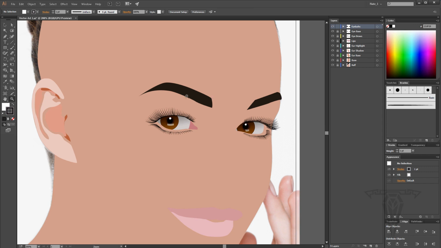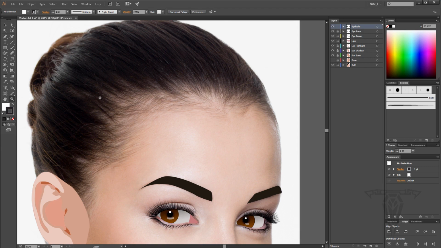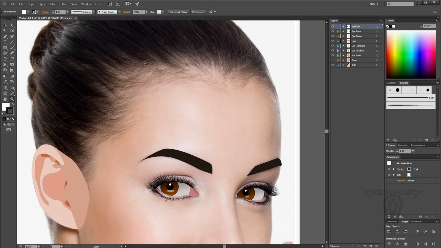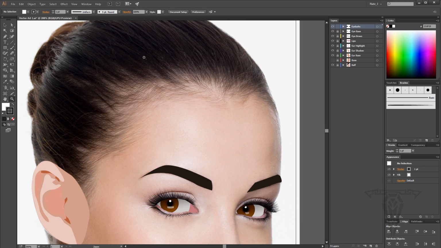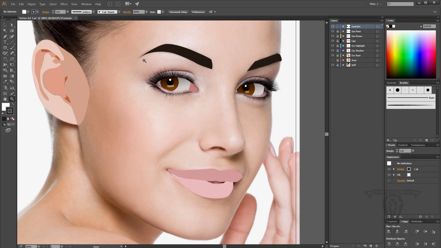I'll move on to part 3, and what we're going to do is dive into the hair. That's why I'm stopping it now, because the hair is going to be a little bit more technical, making brushes again and all that. So go ahead and join me for part 3. And we'll start creating the hair for this vector art.